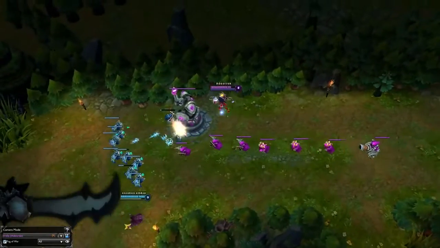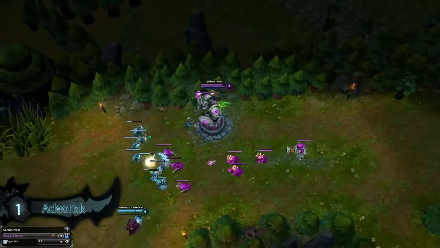And for our number 1 pro play for this week, we have Adiorisk on Irelia, and something to note in this game is that she has a silver border as the 3 enemy players who appear in this fight contain 2 diamond and 1 platinum.